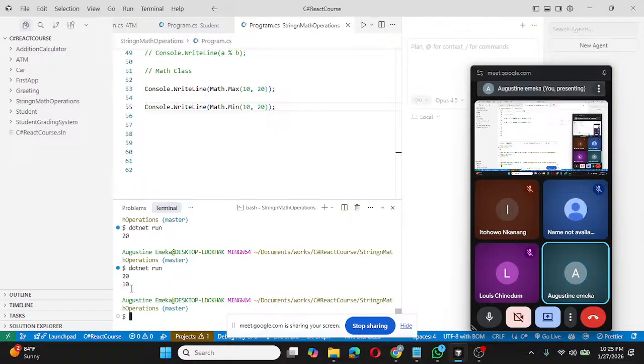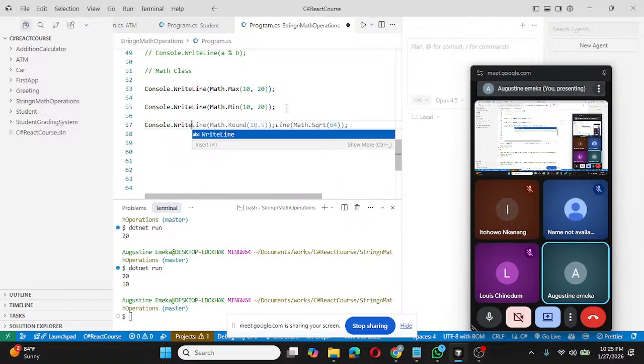Okay, now I can also use another Math class method for another operation. So I can say Console.WriteLine, then in brackets I can use the square root and say Math.Sqrt.